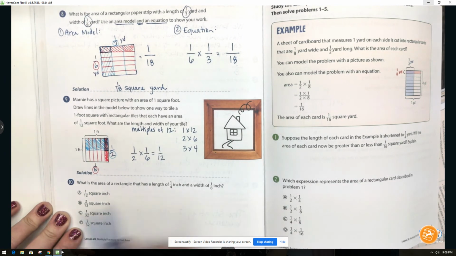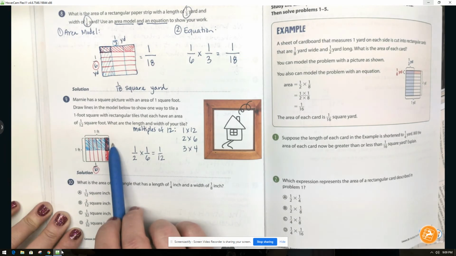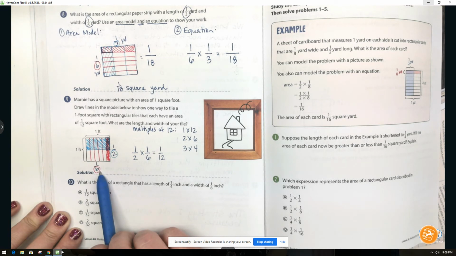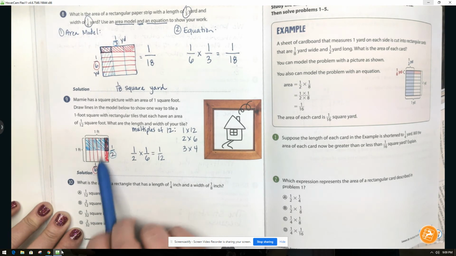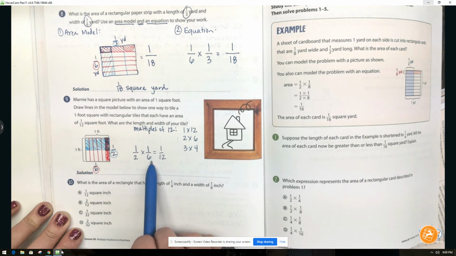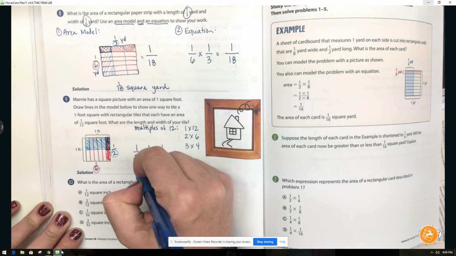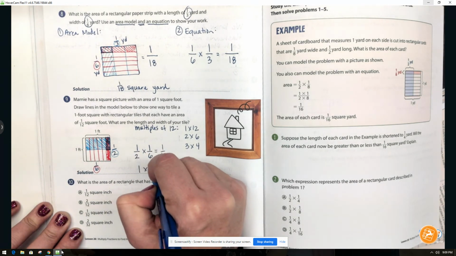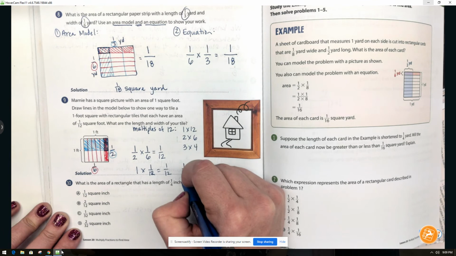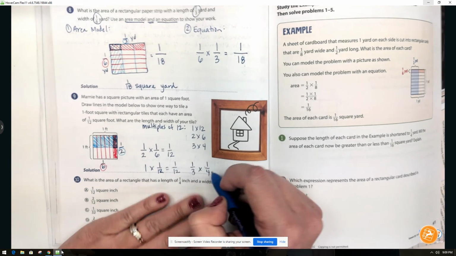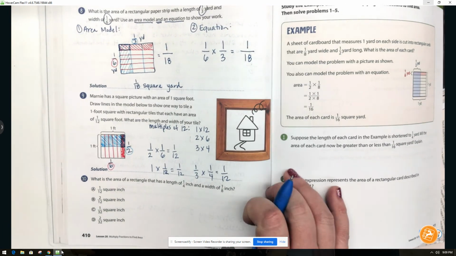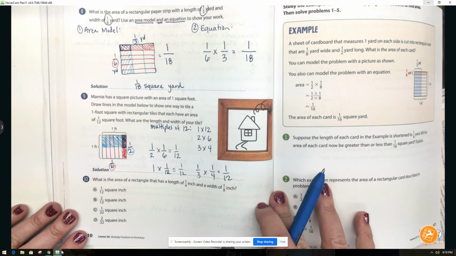And that's our denominator. Now this could have worked if we put a 1 here and a 1 here and a 1/12 here, and then we broke this section into 12 parts and then shaded in 1. That would have worked. We also could have done 3 and 4, and it would have been 1/3 times 1/4 equals 1/12. So that would have been like this. We could have done 1 times 1/12 equals 1/12. We also could have done 1/3 times 1/4 equals 1/12. All of those options would have given us an area of 1/12 of a square foot.